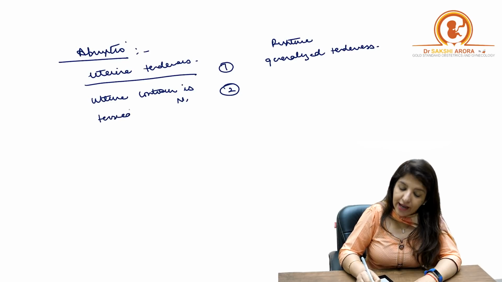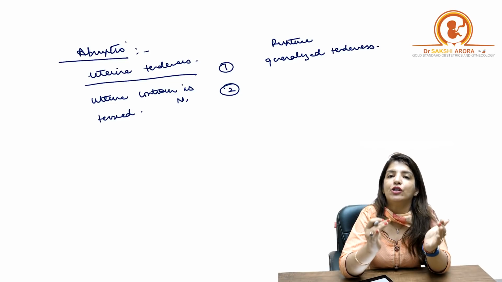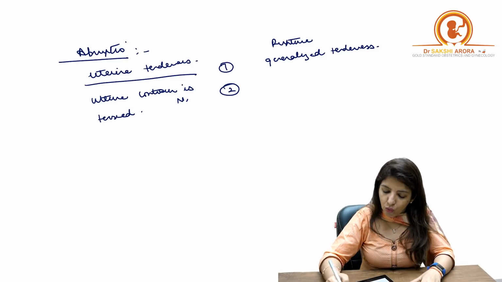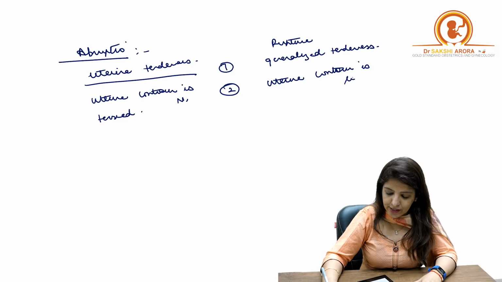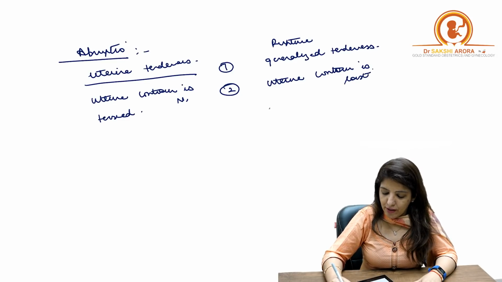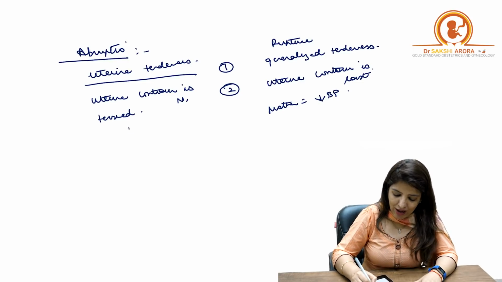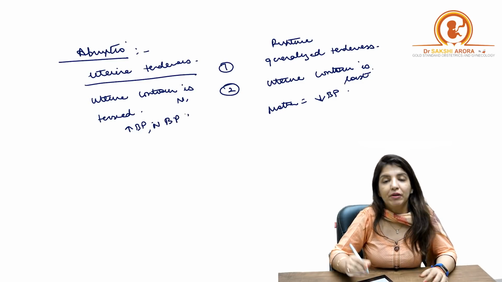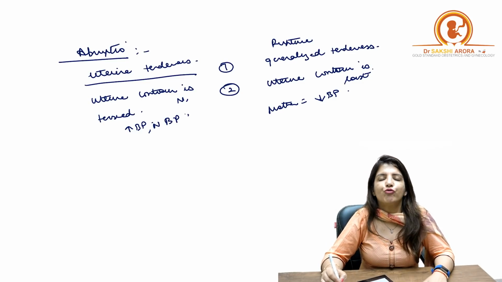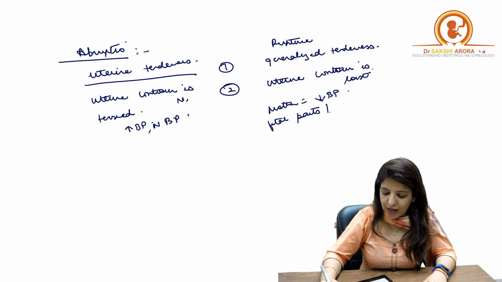Uterus is tensed, I agree. Uterus is rigid, I agree. But you will be able to feel the uterus perabdominally, right? Whereas in case of uterine rupture, uterine contour is lost, right? In case of rupture, mother will be having low BP. In case of abruptio, most of the times mother has high BP or she will have normal BP. In case of rupture, fetal parts will be felt superficially.